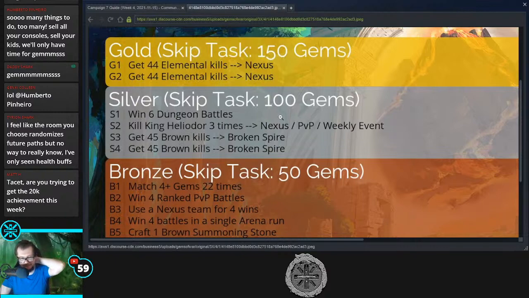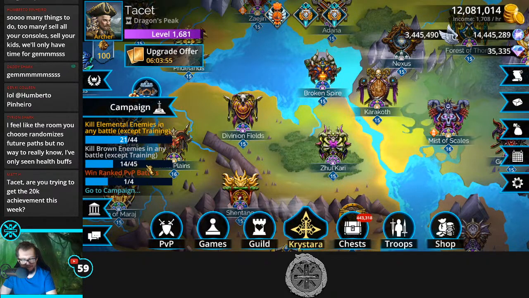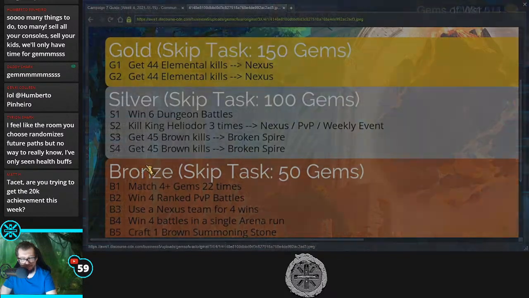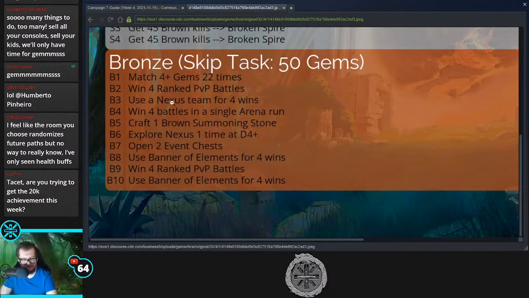We always reskip the dungeon one, of course. That we already reskipped, and I think we already got done. Now we just got to kill brown enemies, which I think is the repicked one, actually. And then we just got to go through the entirety of bronze, which matches a bunch of gems, which I believe we already did. Win ranked PvP, which is where we're at.